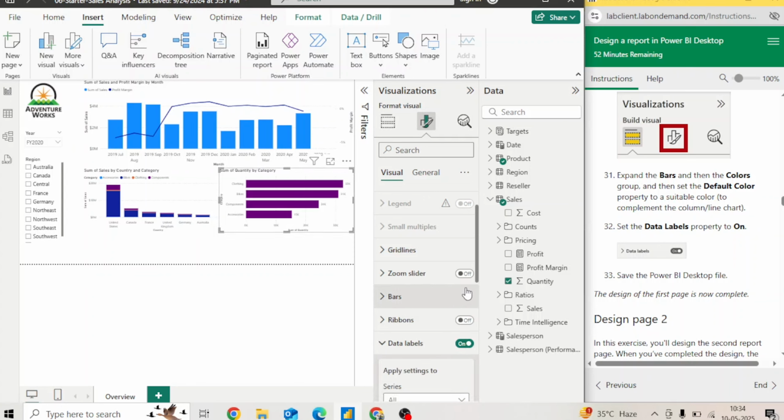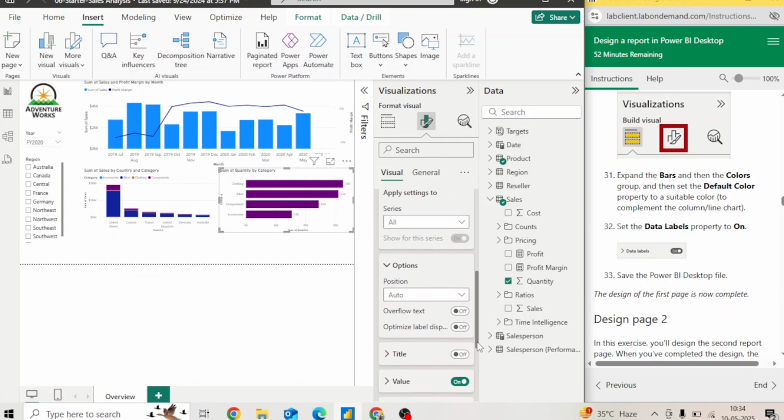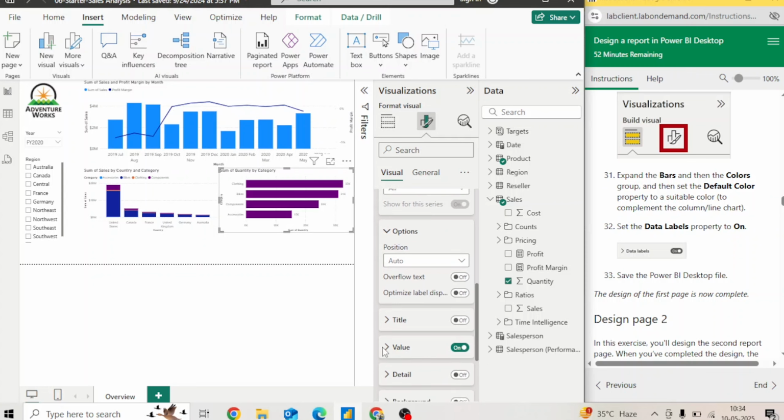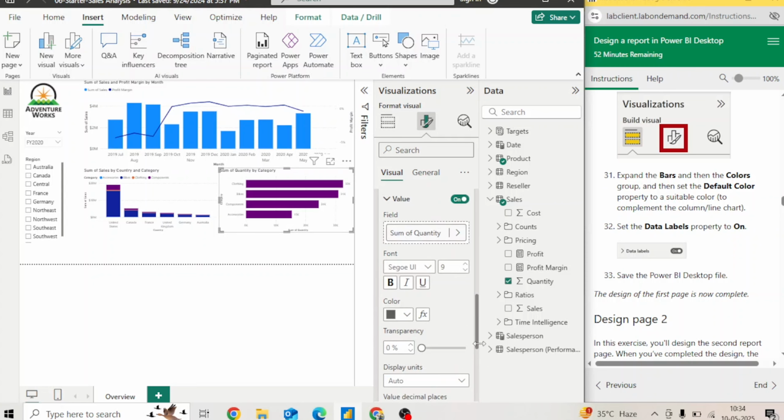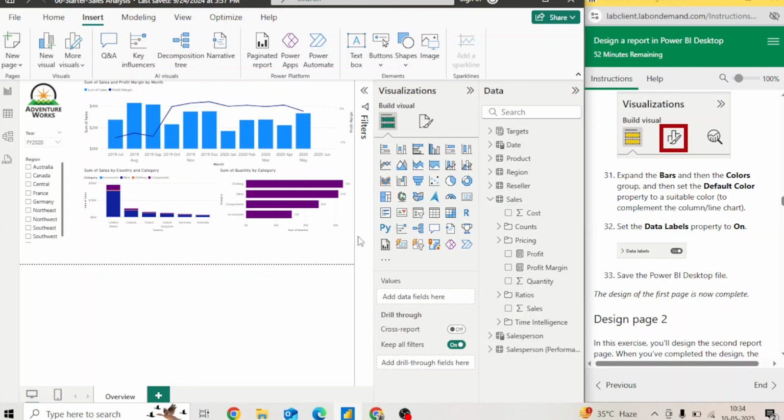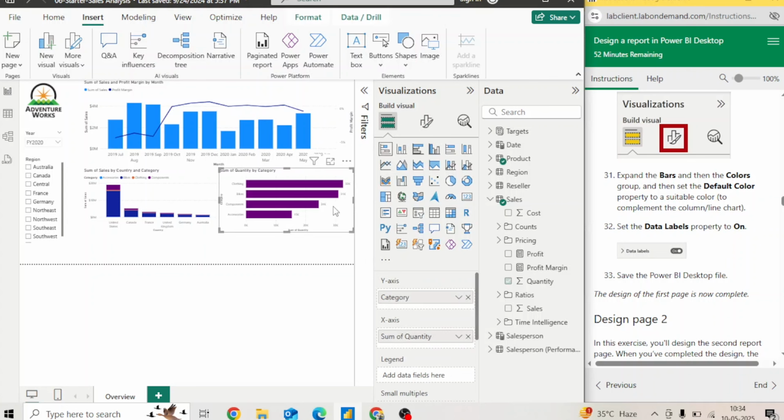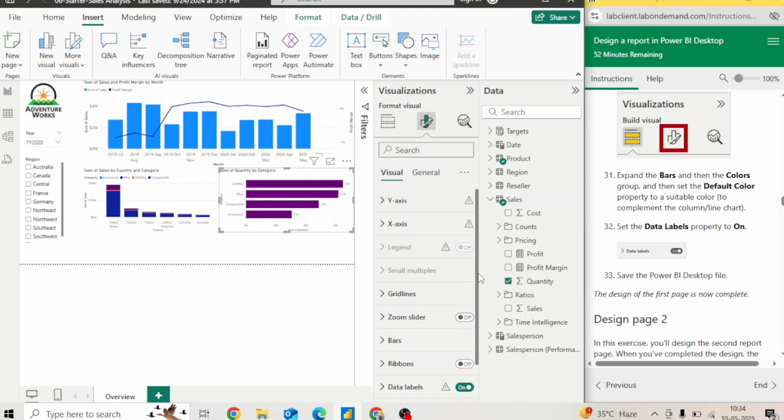If I try to resize the values a little bit, let me resize it to, let's say, 15. I did not resize.